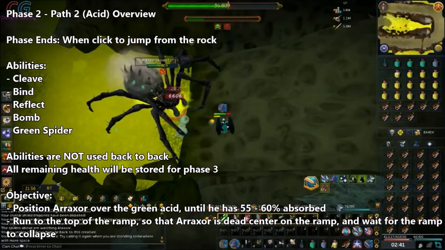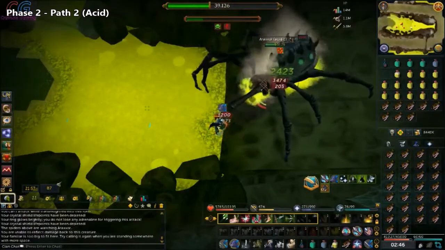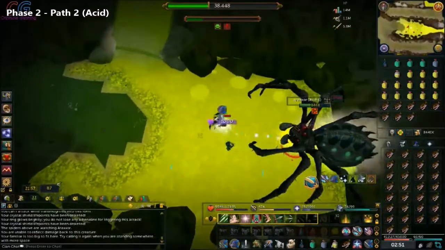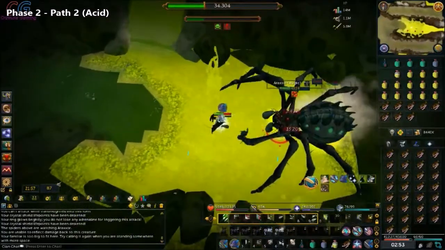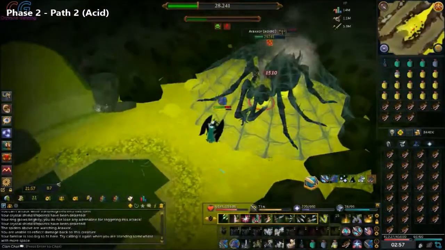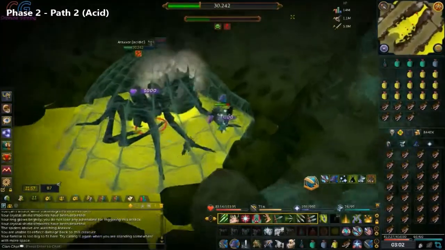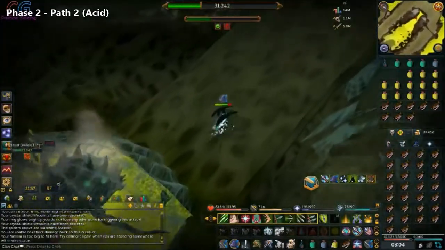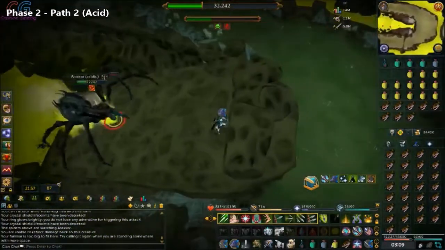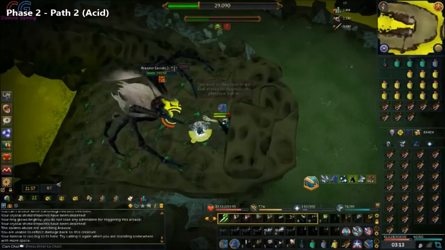Now, what you want to do is you'll see a bar on the top of your screen. You want to keep hovering over that, because the minimum acid level that you need on Rax is 55%. Once you have 55%, you can then take him up the ramp, get right to the very top, and he'll start leaking acid on the ramp. And so this is 55%. I recommend if you're new, leave it till 60%, just so a bit more breathing room.